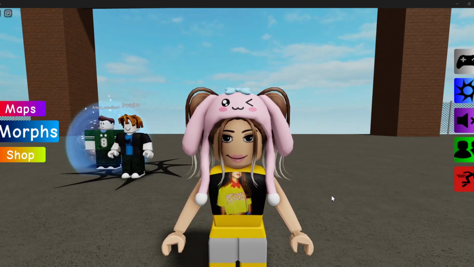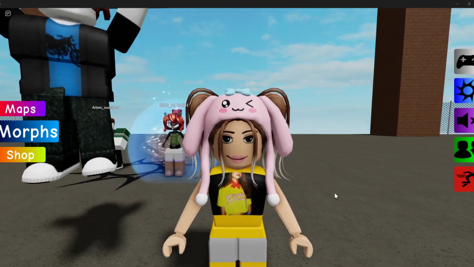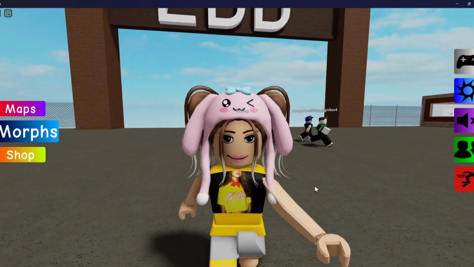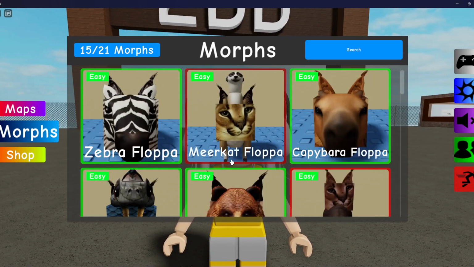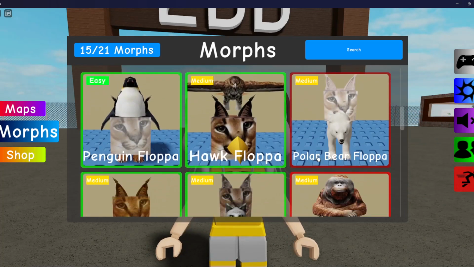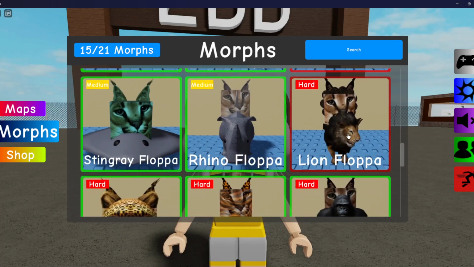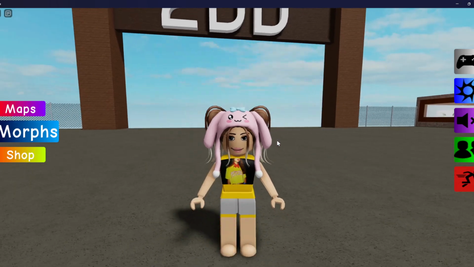So in today's video we are playing our favorite game called Find a Floppa Morphs. We are still in the zoo map and there are some new morphs, so let's have a look. Alright, so we have a meerkat. Oh, that's my favorite. Then we have a hippo and polar bear, and then we have an orangutan, lion and giraffe. Okay, so let's go guys.